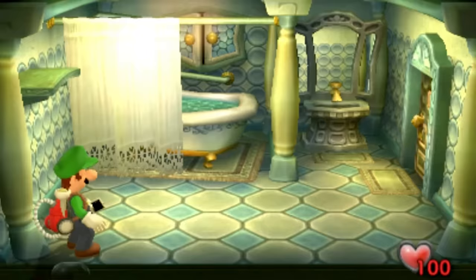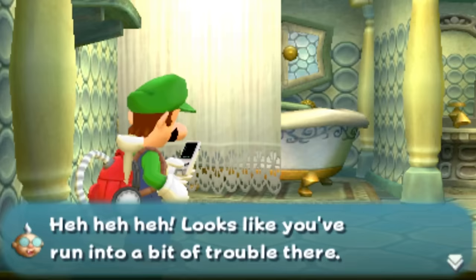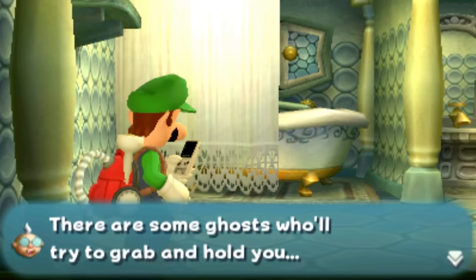Hello, hello. Looks like you've run into a bit of trouble there. Maybe you need more training. There are some ghosts who'll try to grab and hold you. When that happens, try moving back and forth to shake them off.